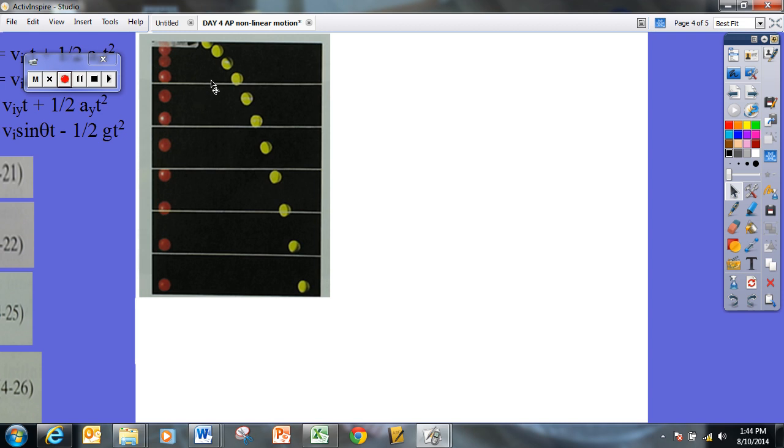And the key thing here is that in projectile motion you have these two independent but simultaneous behaviors. You have the accelerated motion downwards and the constant velocity motion horizontally. You could also note that between these two flashes, the distance that it's moved horizontally is the same as the distance it's moved horizontally there and here and here, there being no acceleration in the horizontal direction. Similarly, this one, which starts off with velocity 0 horizontally, continues to have velocity 0 throughout the fall.